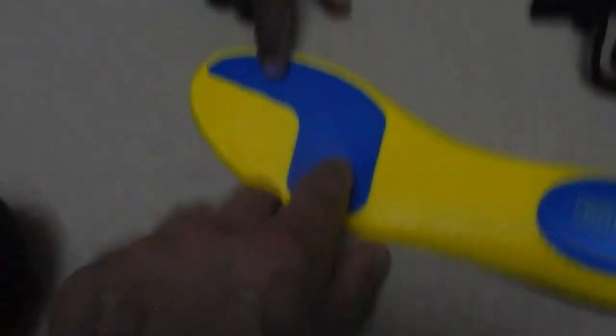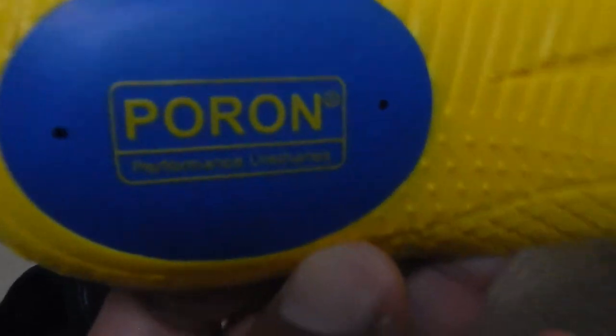It says Tiempo on the actual plastic part of the laces. Let's have a look at that. What you've got is a nice cushioned bit there. What's this called here? Something like Foam Performance. It says something as well — a nice foam, so it's going to be a bit more comfortable. Nike Tiempo night grip. Insole technology.